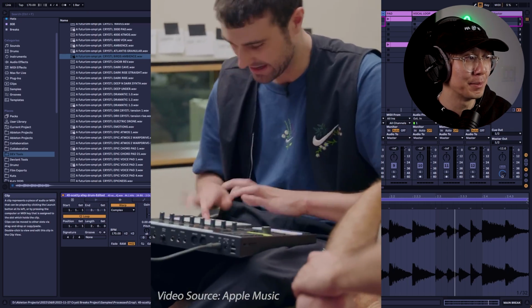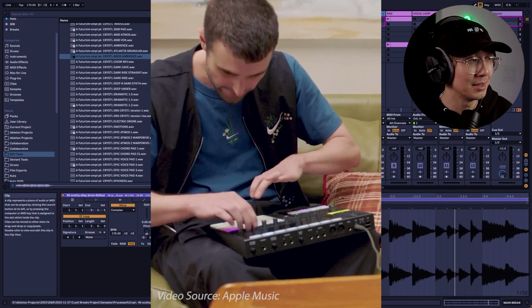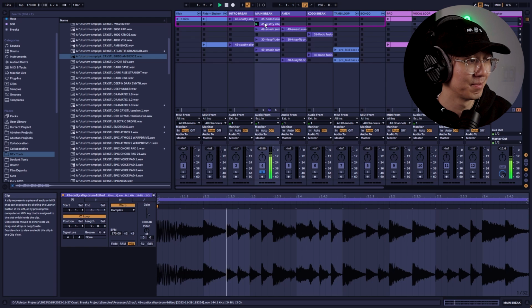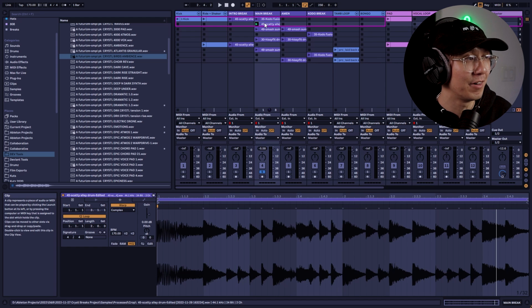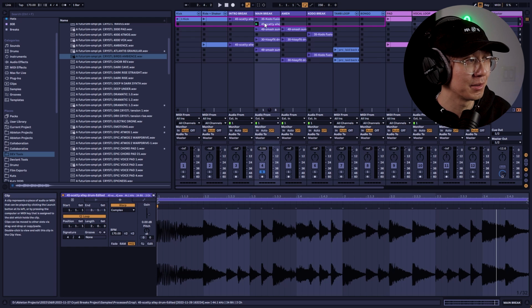If you guys are drum and bass fans, you must have seen the Fred again clip where he plays this live. I'm not saying this is the exact same pattern as Fred again, but it has that vibe with those rolling snares. I thought this is an interesting break to use for this jungle track. And by the way, I'll be making my track at 170 beats per minute.